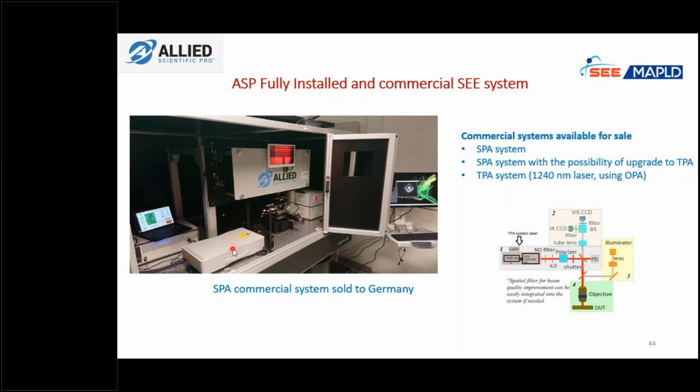You can see the laser, the cameras, the visible camera, the IR camera, the controllers, the translation stage here. And this is a SPA system with the possibility of upgrade to TPA. So for TPA, we need to use the optical parametric amplifier. So we are capable of designing both SPA and TPA systems.